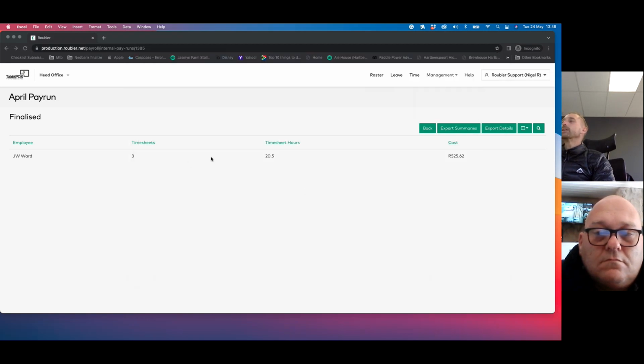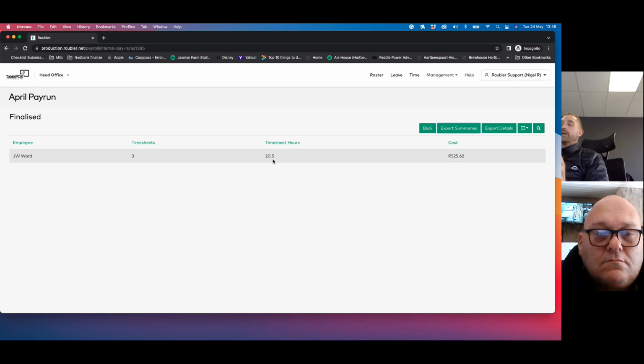So effectively, the loop is complete now. We've rostered the person, they've pitched up, they've clocked in, clocked out. We're going to show you a couple of ways on how that happens in a minute. And then a timesheet is created, an approval process is followed, and a pay run is created. And then the pay run is imported into the payroll. Now, let's say you didn't have the Simple Pay payroll connected.